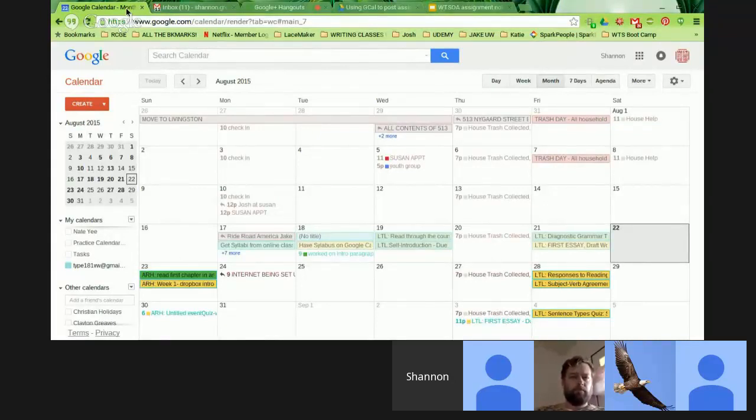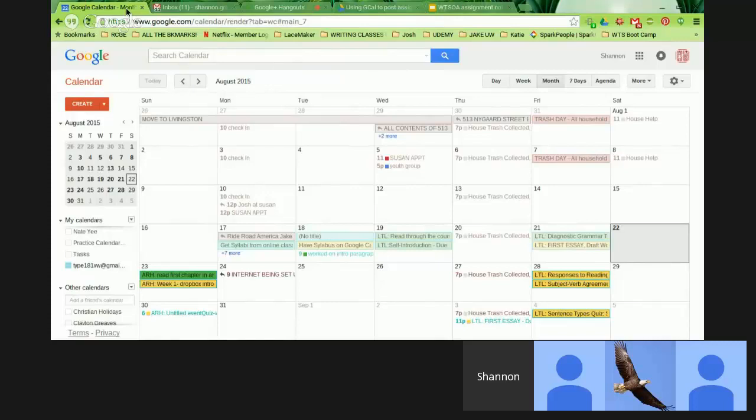Now, the nice thing about calendars is we can share them. And in fact, that's what I do with all of my kids. If I've got students that I'm going to be working with, and many of yours I am going to be working with, I will make sure that I can see and edit their calendar. Okay? Because I want to be able to help them maintain the calendar. I want to be able to add assignments. I want to be able to take assignments off. I want to be able to give them feedback. So this becomes a communication piece, even more than a typical schedule.